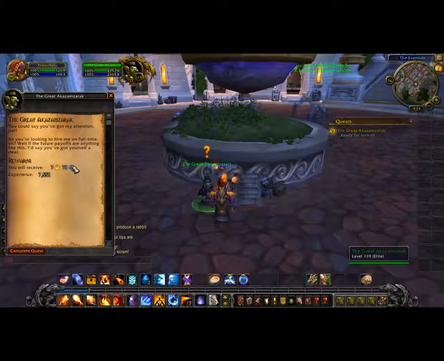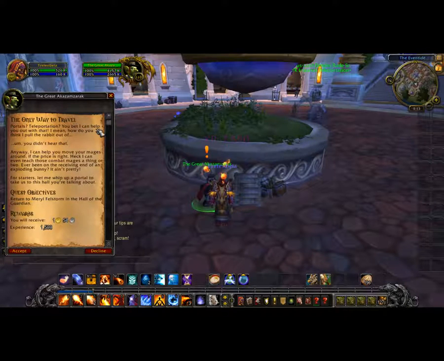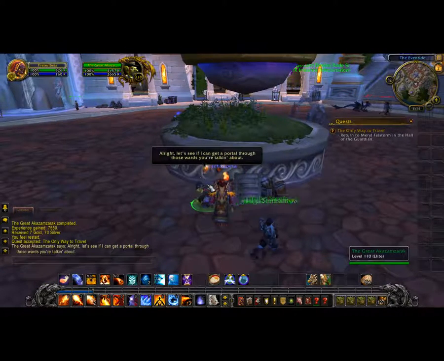Step right up. You could say you've got my attention, pal. So you're looking to hire me on full time, eh? Well, if the future payoffs are anything like this, I'd say you've got yourself a deal. Portals, teleportation, you bet I can help you out with that. I mean, how do you think I pull a rabbit? You didn't hear that. Anyway, I can help you move your mages around if the price is right. Heck, I can even teach those combat mages a thing or two. Ever been on the receiving end of an exploding bunny? It ain't pretty. For starters, let me whip up a portal to take us to this hall you're talking about. Time is mana, friend. All right, let's see if I can get a portal through these wards you're talking about.